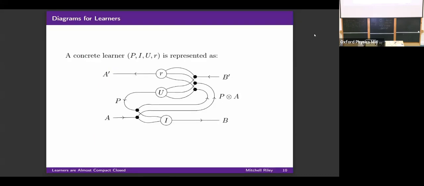So the kind of learner that we started with, which is built out of a set and these three maps, is represented in this form. And I feel like this is quite intuitive. If we get some input and we've got the parameters coming in, then we can use our inference function to get output. But then we also copy these and save them to use in the backwards pass. So we save the parameters and an input that we got, and the other maps are exactly what we need to get the A prime and a new P to feed in for the next thing.